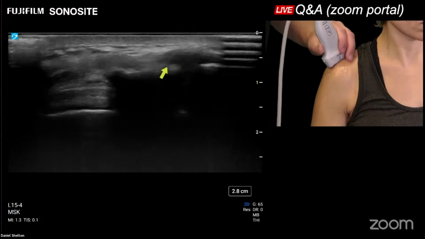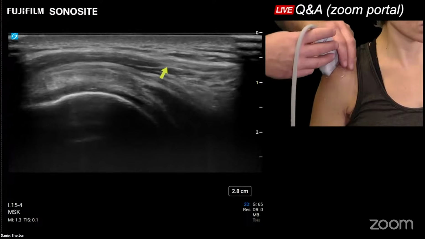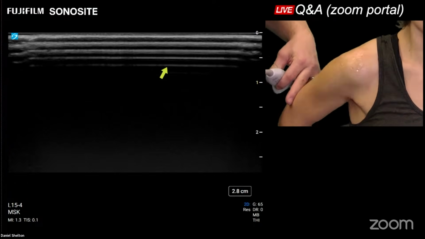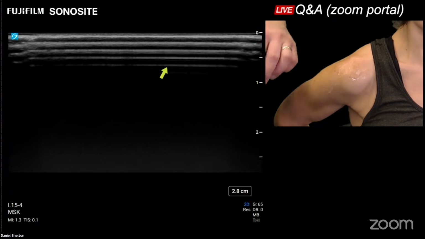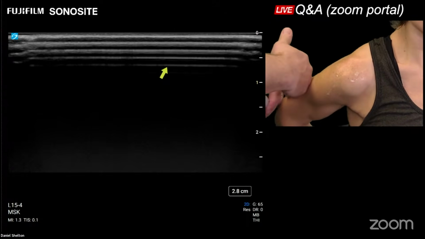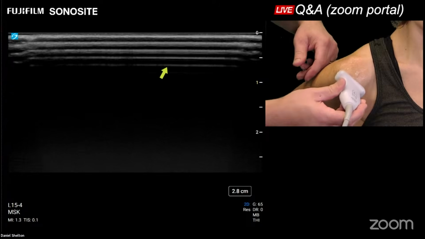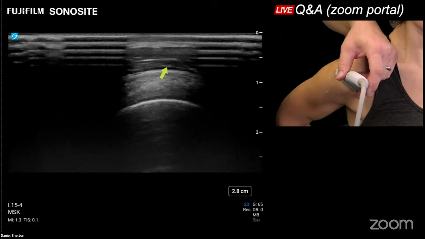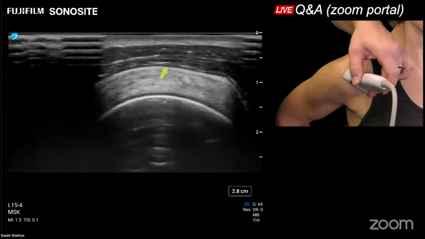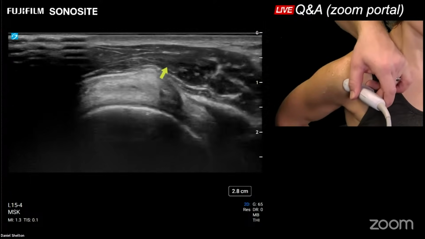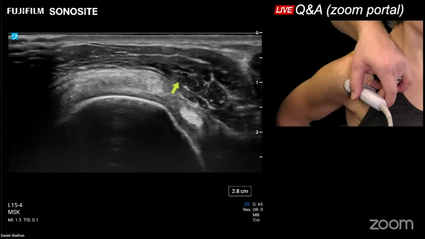So after going through that and evaluating for volume loss, it's pretty safe to go modified CRAS where the hand is in the back pocket. So I've got our hand in the back pocket. Elbow is slightly towards the spine. I like to start in a short axis because that helps me evaluate the volume of the tendon first. So I tend to go short axis. Find your biceps, which is your lighthouse of your rotator cuff. So we've got our biceps here.